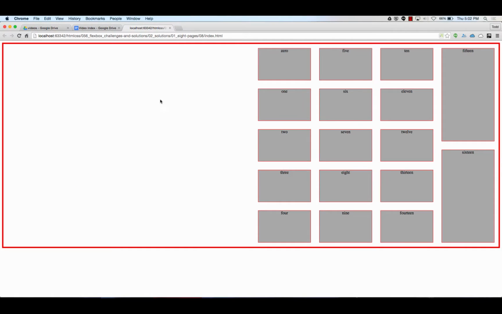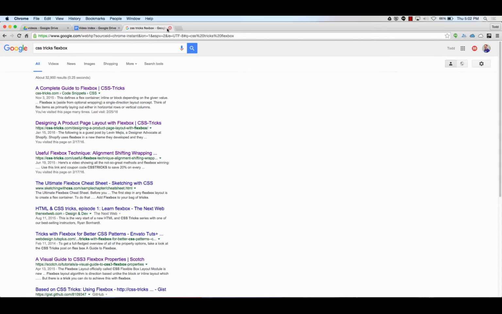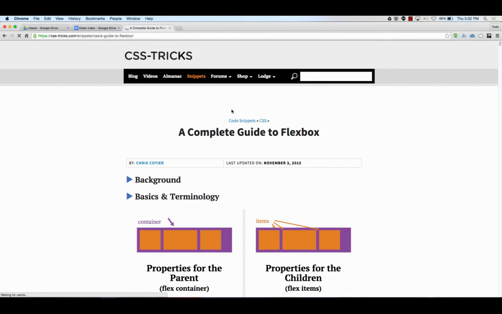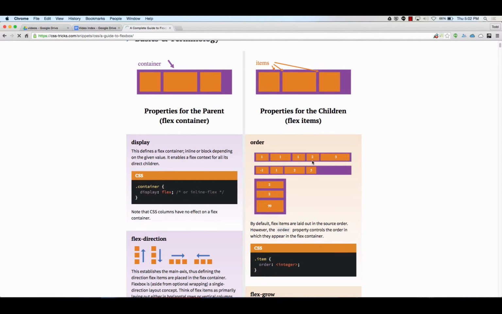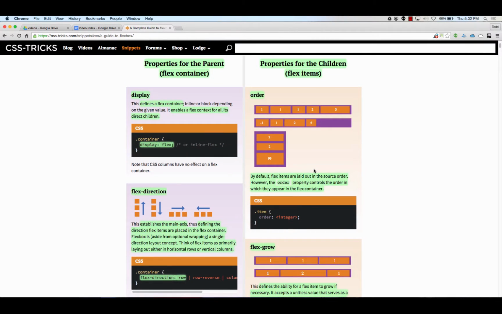So over at CSS Tricks, which is where I recommend, of course, to go for a reference guide for flexbox, we're going to look at the properties on the right-hand side. We're going to learn how to set properties on items. And there's order, where we could change the order.